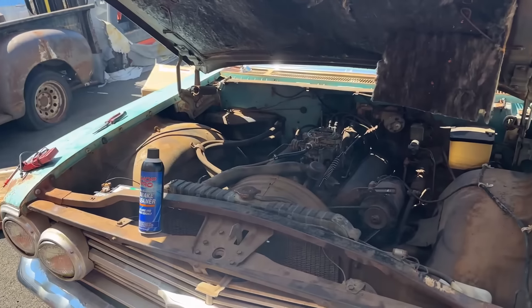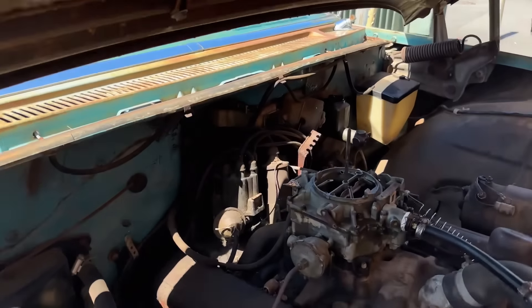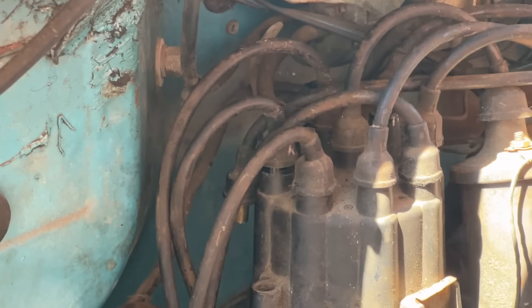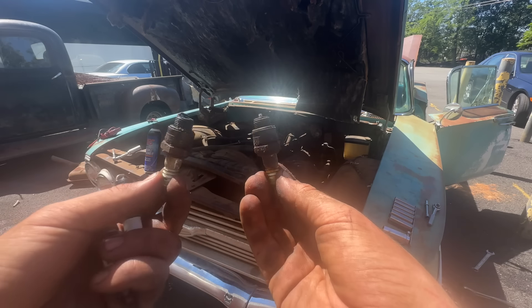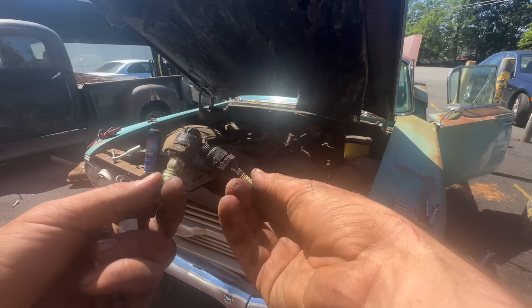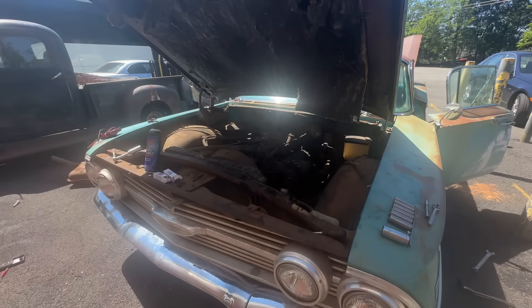It's got two cylinders that aren't firing. As it was running I was taking spark plug wires off the distributor cap — one back there and another one back there. These are the spark plugs from the two misfiring cylinders, number five and seven. This one looks pretty bad and smashed in, but I'm not sure why the other one isn't working. It looks okay, but we'll go ahead and put two new ones in and hopefully that fixes the problem.